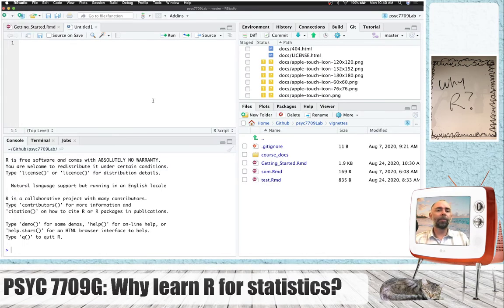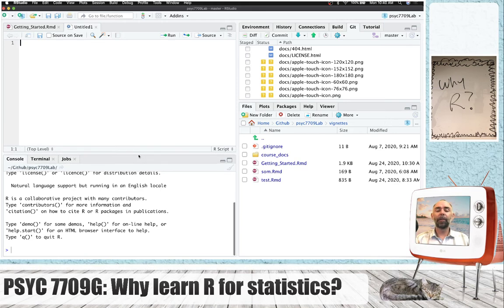Let me just go back to RStudio and say a few more things. We could be using lots of different kinds of programming languages to learn how to do statistical analysis with code. R is fairly popular and it's adopted by a lot of people, which means that there's many different packages and there's a lot of support for it within the R community. So I really think that R is great for this reason.